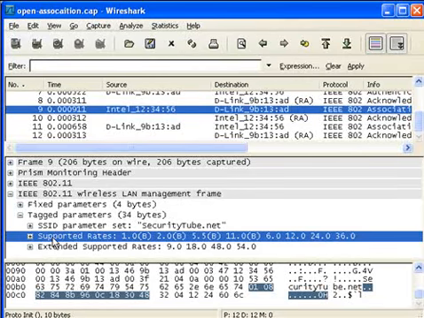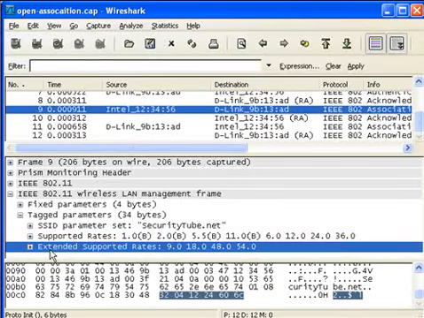If you compare the supported rates in the association request and in the probe request, the supported rates in the probe request are the rates which the client actually supports, but the supported rates in the association request are the rates negotiated with the AP. So these will be supported rates for the AP as well as for the client. All parameters in the association request are negotiated parameters, and there are also extended supported rates.